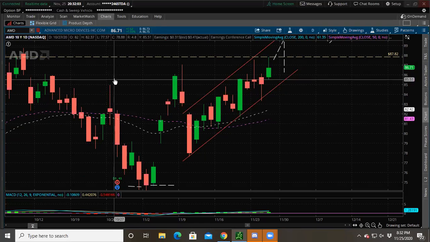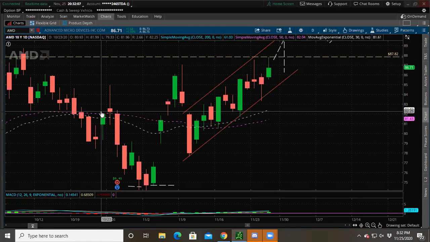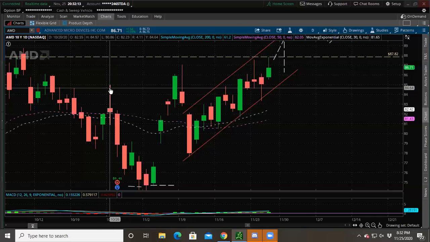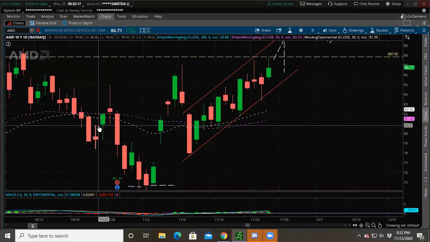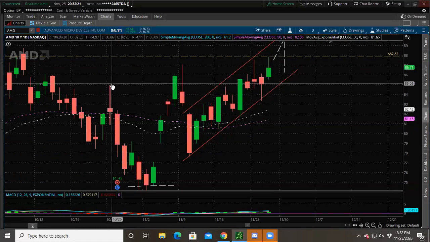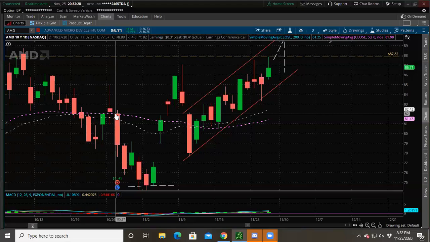If you're in this play here, my rule of thumb is for your stop loss once you scale out. If you got in on this reversal and you were green, you scale out, but you never let your runners go red. Say for instance you buy 4 contracts, you scale out 3 contracts and you have 1 remaining. Well, you personally set that stop loss to where you close that remaining contract green, no matter what.